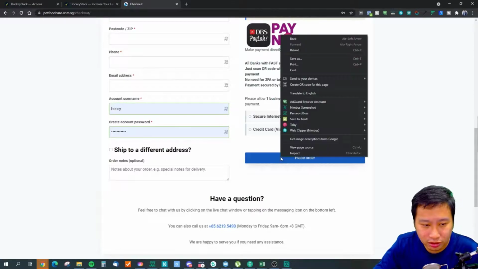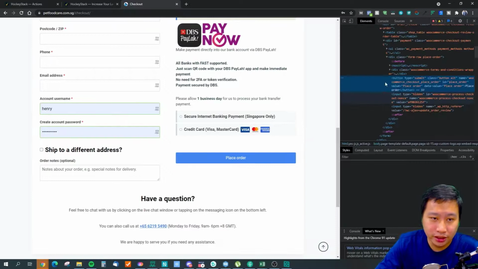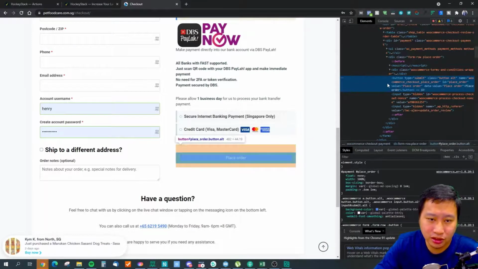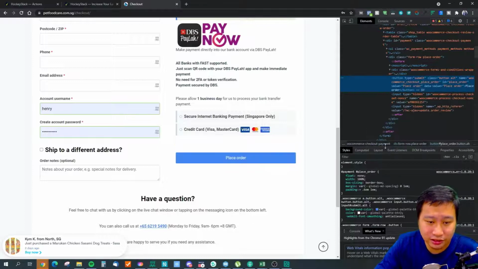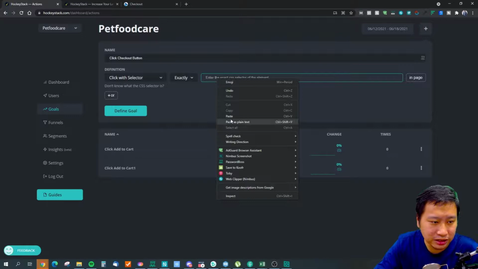You just need to right click on this and click on inspect, and this is the element that is selected. All you need to do is right click now and go to copy and copy selector, right? Copy selector and go into HockeyStack and paste it in here.